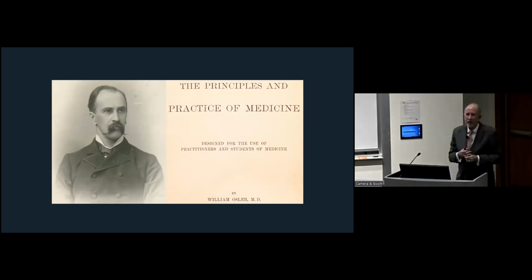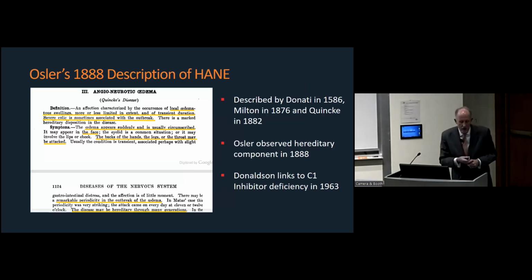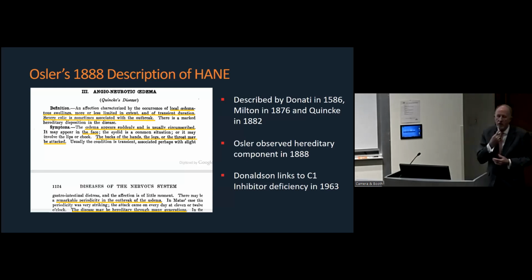We're going to go way back, 1888. This is a picture of Sir William Osler. He wrote this text in 1892. He was 42. I'm still working on my textbook of medicine. This sucker is 1,200 pages long. You should look at it. You can read the whole text on Google. It's incredible. What I want to show you about this, though, is he was the guy in the U.S. that described this. Quincke had described uvular swelling as an entity in 1882, but Osler made this observation in 1888.